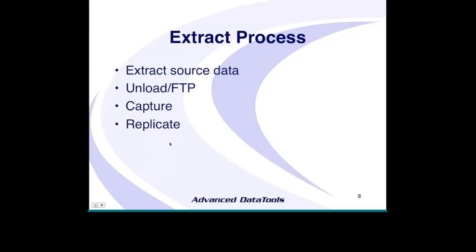So the extract process, how do you go about getting data? There are a number of ways to do it. Unload and FTPing files is a very common way. I'm seeing a lot of interest in using data capture tools and log scraping tools to get data. With data capture tools, you can actually get more real-time data and have smaller loads going on during the day, and have more real-time data in your data warehouse.